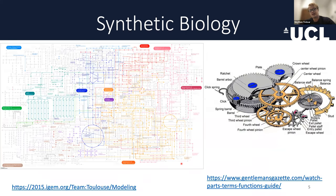In this slide, I just wanted to get across that this is really quite difficult, and this is basically the thing I've learned. What we have here is the known metabolic network of an E. coli cell. E. coli is in theory quite a simple organism, and we use it a lot in synthetic biology because it's relatively well characterized. We know a lot about it, and it's simple, right? But as you can see, this doesn't look simple at all, right?